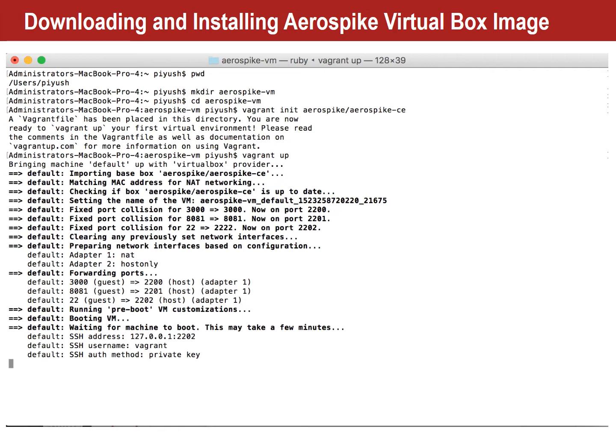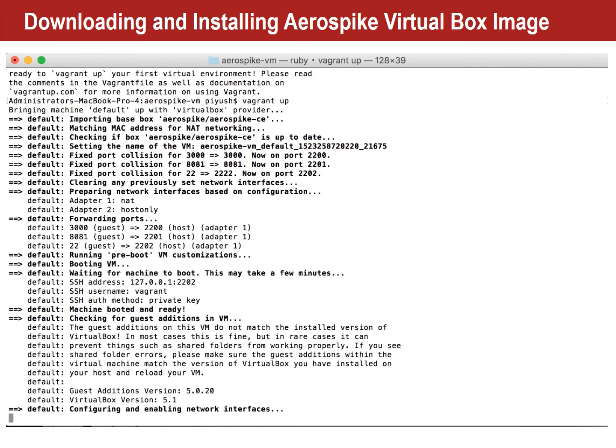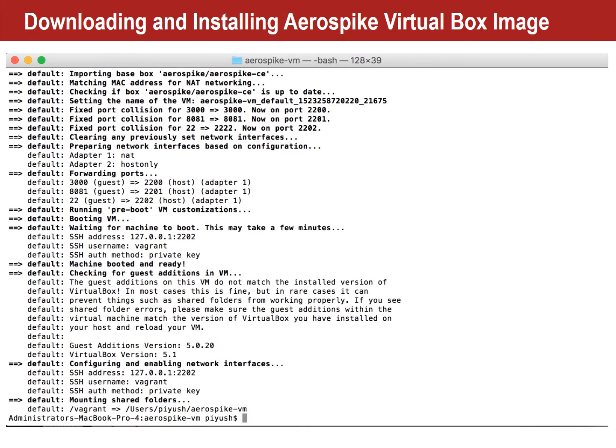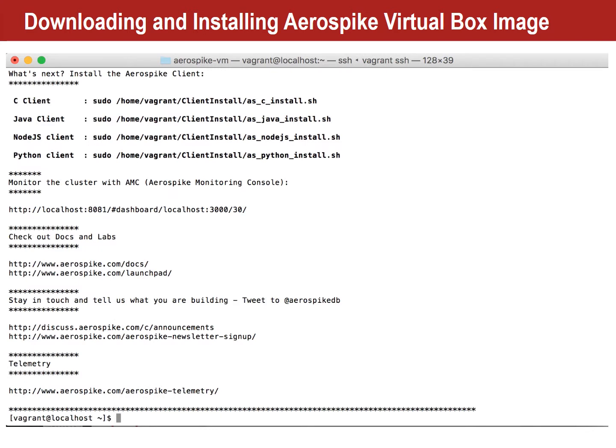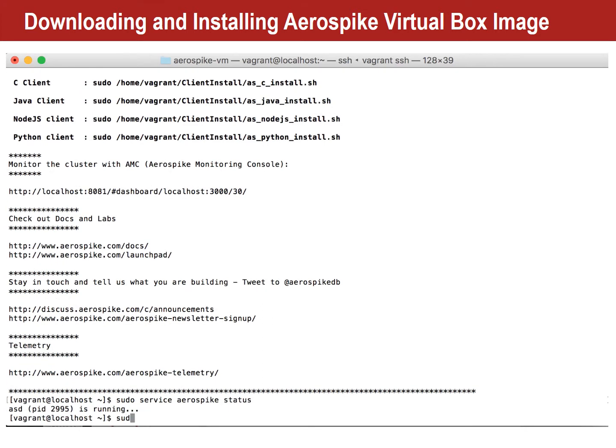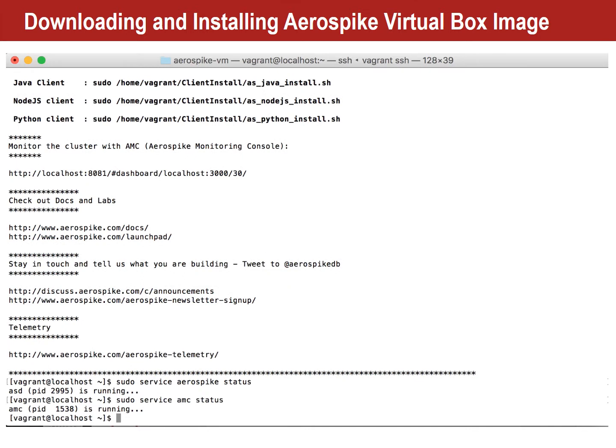and when it is ready, I should be able to go inside the virtual machine using vagrant ssh. So all I have to do is vagrant ssh, and that should take me in, and here I am. So I can check on my Aerospike service, should be running, and let's see if the AMC service is running, and that is running.